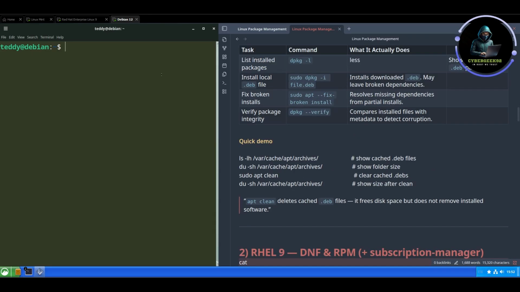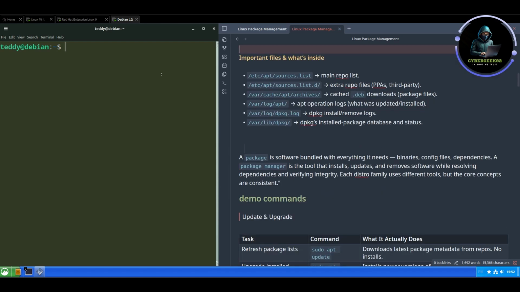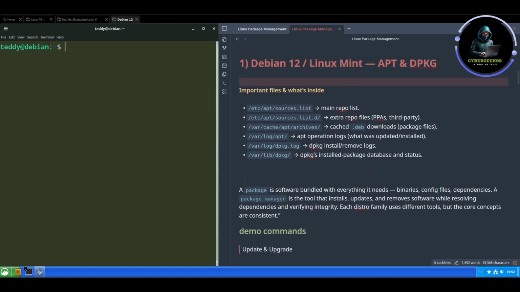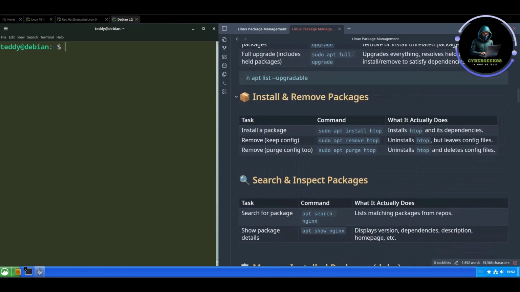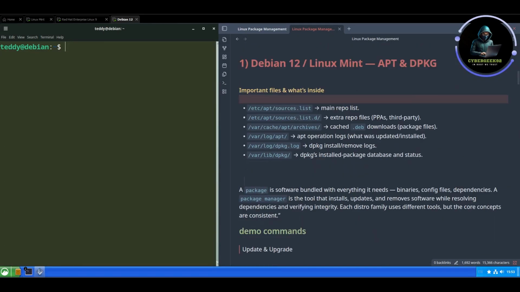So let's take a look at that file and what is in it.